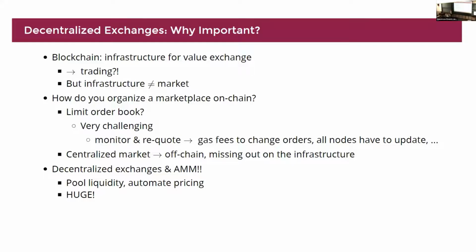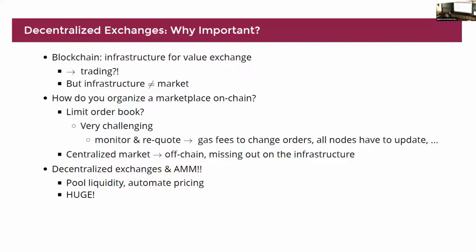You can also do it on a centralized exchange, but a centralized exchange comes with its own challenges. In the worst case scenario, you have a beautiful infrastructure, blockchain, and you put a laptop and a human on top, a laptop that may fail and a human that may run away. So that defeats the entire purpose. And even in the best case scenario, it seems that you're missing out on actually using the infrastructure.